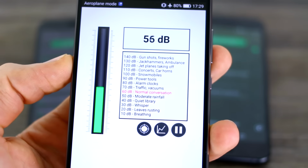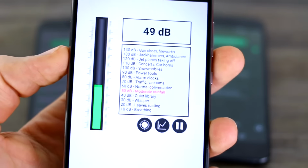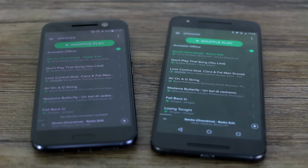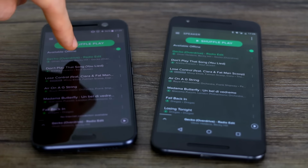As I talk and talk and talk, the volume levels are around 50 to 60 decibels, according to this phone. I've got the microphone positioned directly atop our DSLR. It's an external microphone that will be measuring the volume levels. I will be feeding back on the quality, and hopefully you'll get an idea of the quality from the microphone as well. Both devices are at maximum volume, and there's very little else to say, but let's get to it and start off with some boom boom boom dance music.